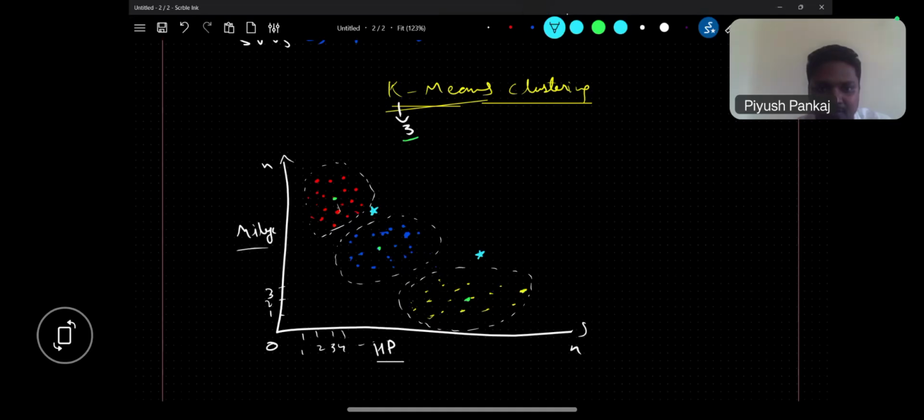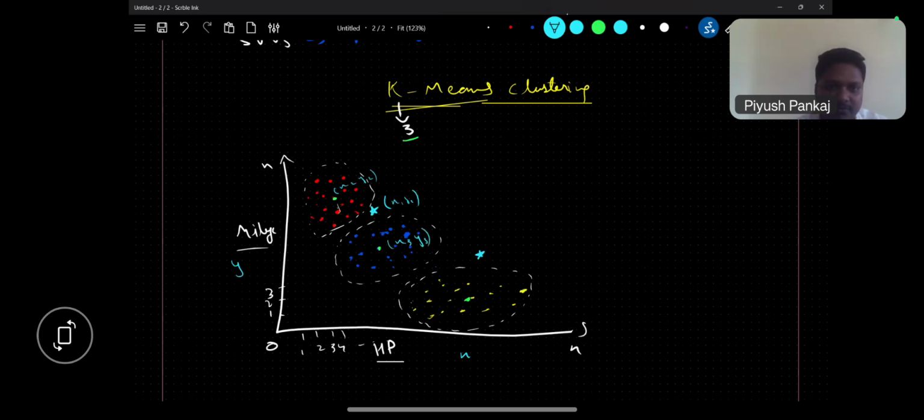Now, how will we come to know which particular cluster this data point belongs to? What will happen if a new data point comes? Here we have the coordinates. If this data point is coming, it has its coordinate. Let's say you have an x-axis and a y-axis. It is going to have x1 and y1. And this cluster is also going to have some coordinate, let's say x2 and y2. This cluster is also going to have some coordinate, let's say x3 and y3.